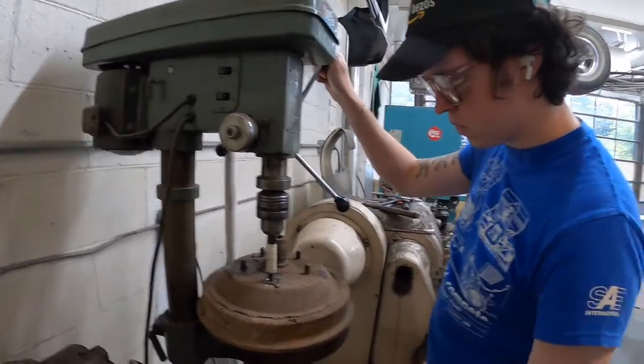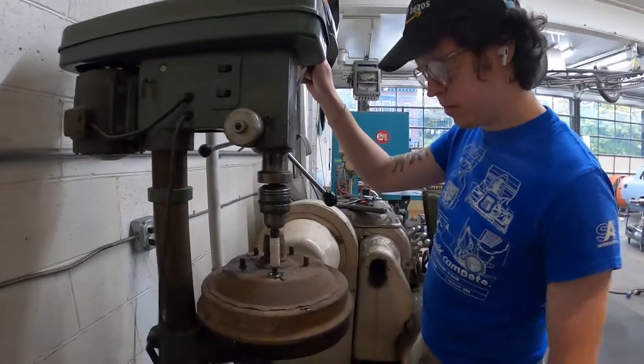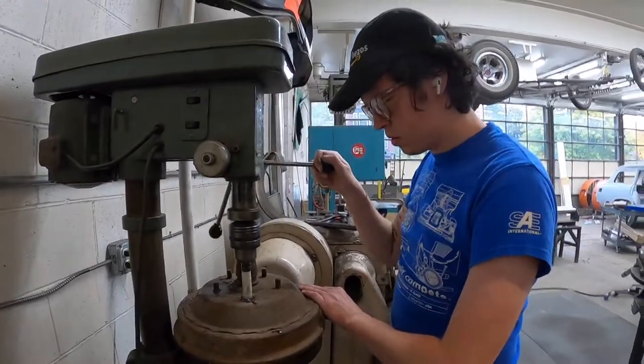Tell me one time that the drill press is the most dangerous tool in the shop, because it's the tool that's least respected.